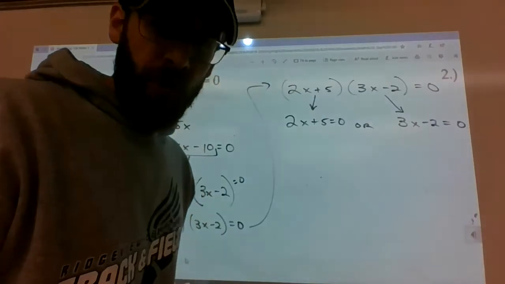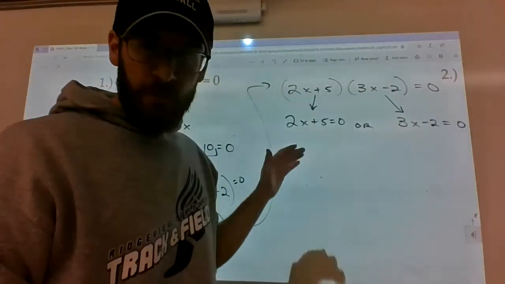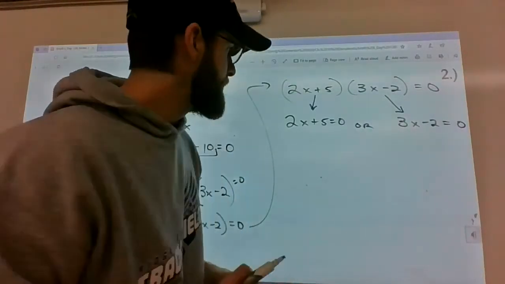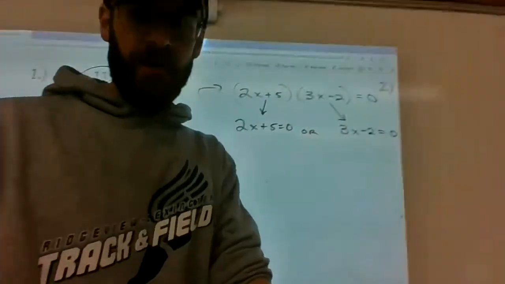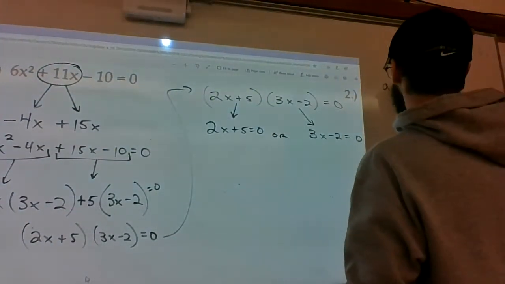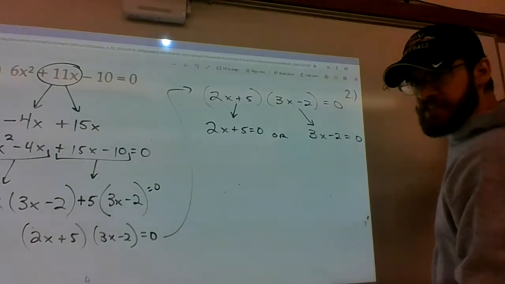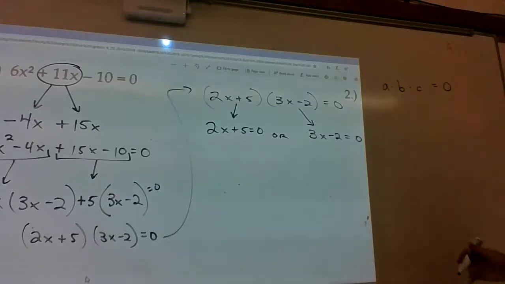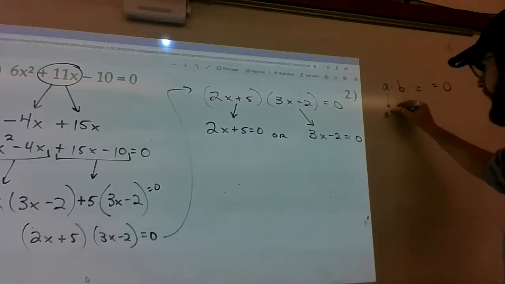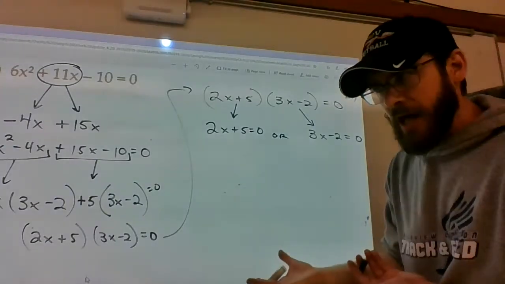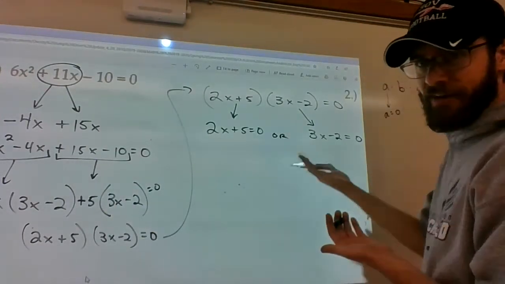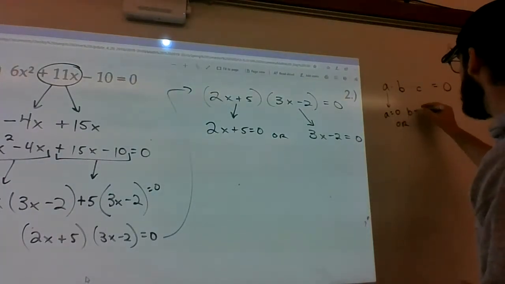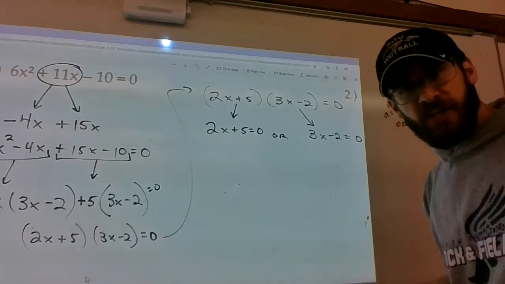It's called the zero product property, meaning that if you multiply any stretch of terms or numbers or whatever, so if I said, let's go over here for a moment. If I said, let A times B times C equal 0, can you guys see that? You sure can. Then that means that, well, hey, A's got to be 0 because you can't multiply, get 0, and not have one of them be 0. But it could also be B. Or B could be 0. Or C could be 0.